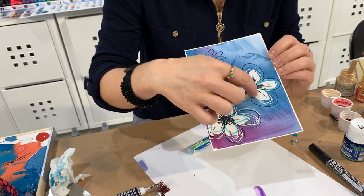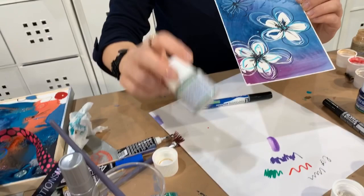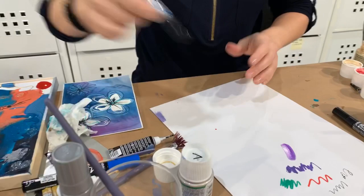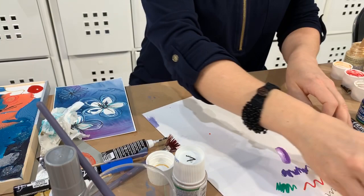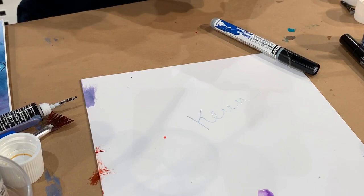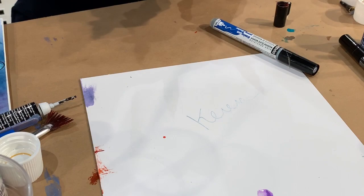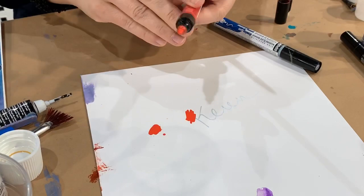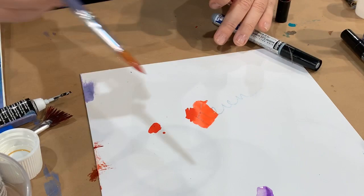Let me show you how easy it is to use. Can you write something or draw? I'm going to go over here — in about 10 seconds this will be dry. I don't have watercolors today, but it will work with acrylics too. I'll show you with acrylic for the watercolor effect. Once it's dry you just rub it off with your finger.